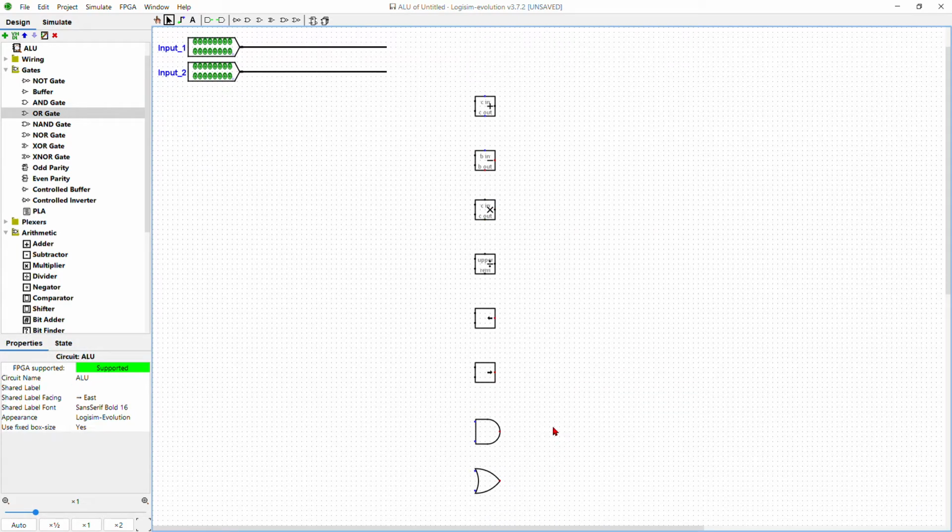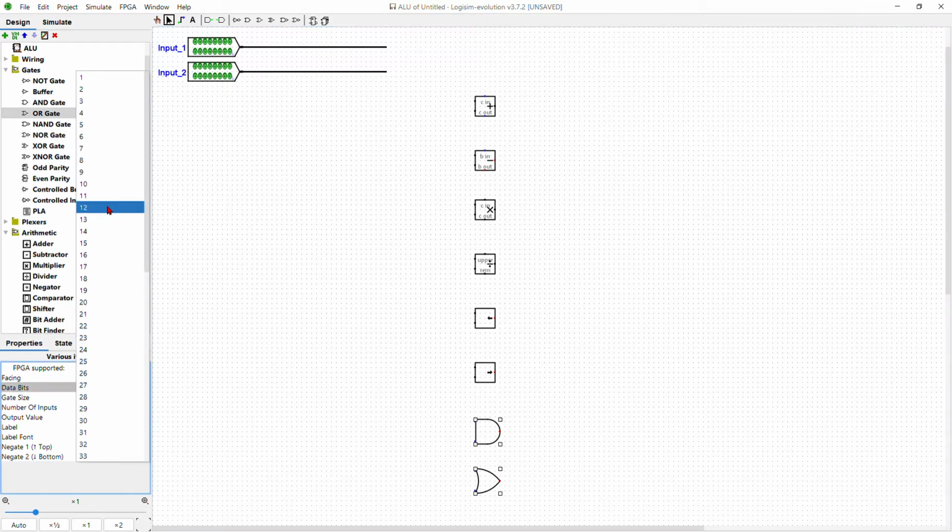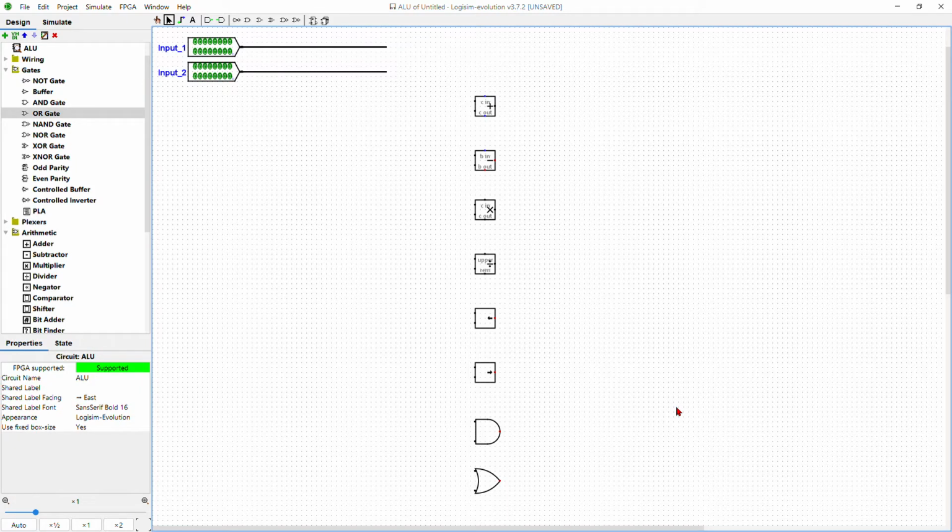Okay, and these will also be 16 data bits. Remember, everything which requires data is going to need 16 bits because our processor is using 16-bit data.